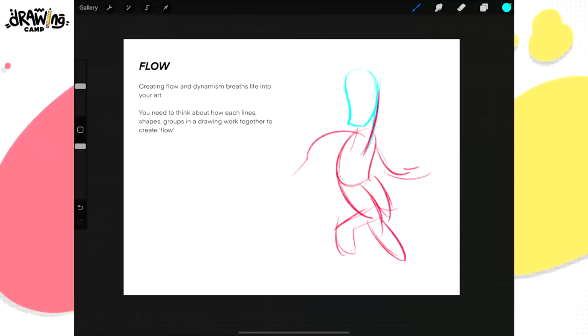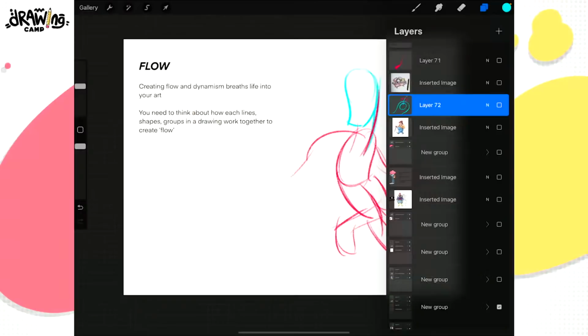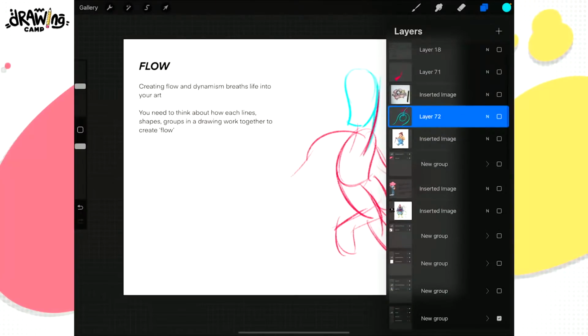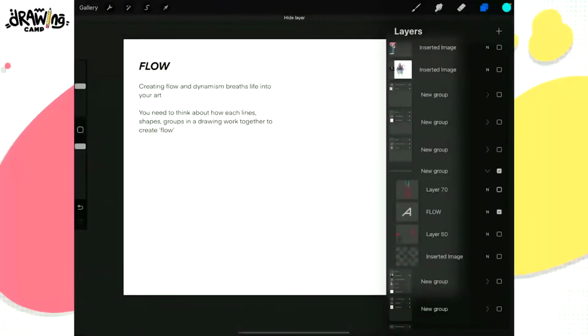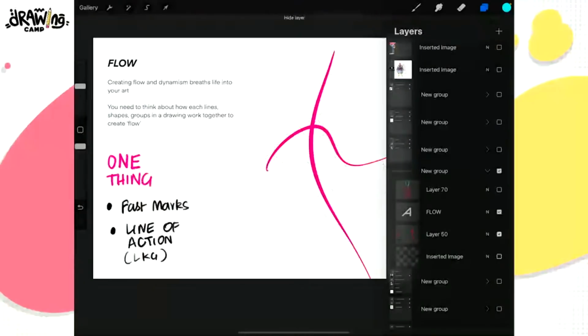So flow is this thing. A simple tip when it comes to learning flow: people call it gesture in the world of art and drawing. I call it flow. Most people cannot put it into words other than saying, hey man, have something called the line of action, focus on that and you'll be right. Line of action is probably one of the simplest representations of the spirit of your drawing, because the spirit is what gives life to your art. But it's more of a kindergarten lesson.